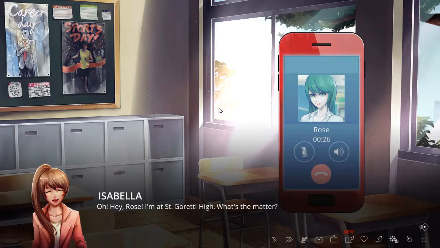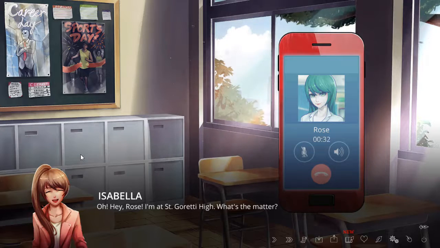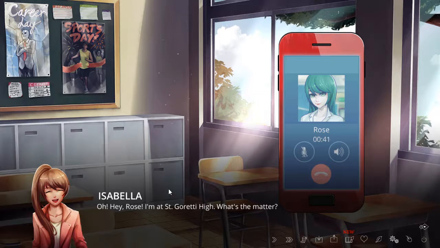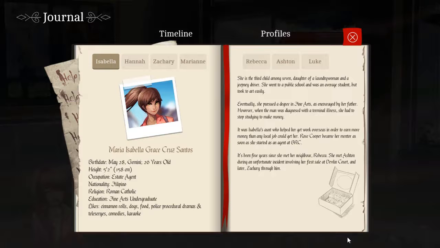Oh, I love that little character art with a smile and all that. That'll be interesting. So that's how they do their visual novel here. It may not be like a classic visual novel where you just see the character mostly in the art here. Or maybe it will be a mix and match, who knows. So let's see what journal brought up, because there's something new here. Oh, okay. So now we have a profile for the character of Isabella.